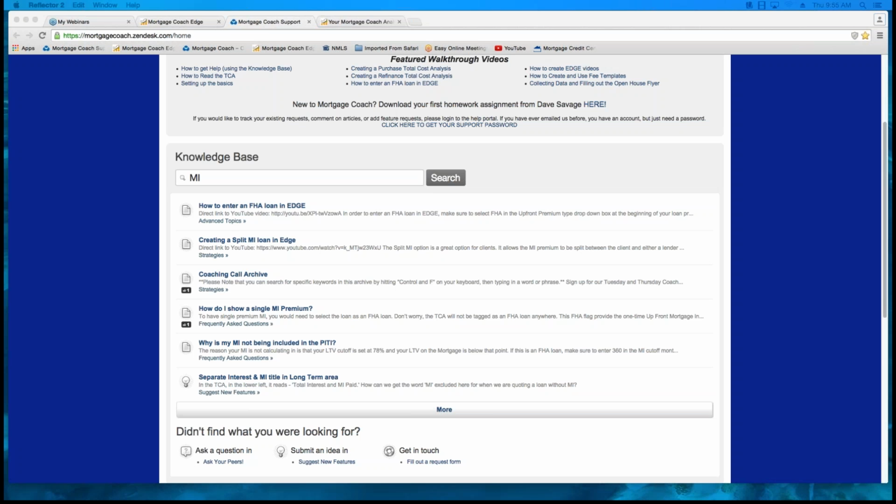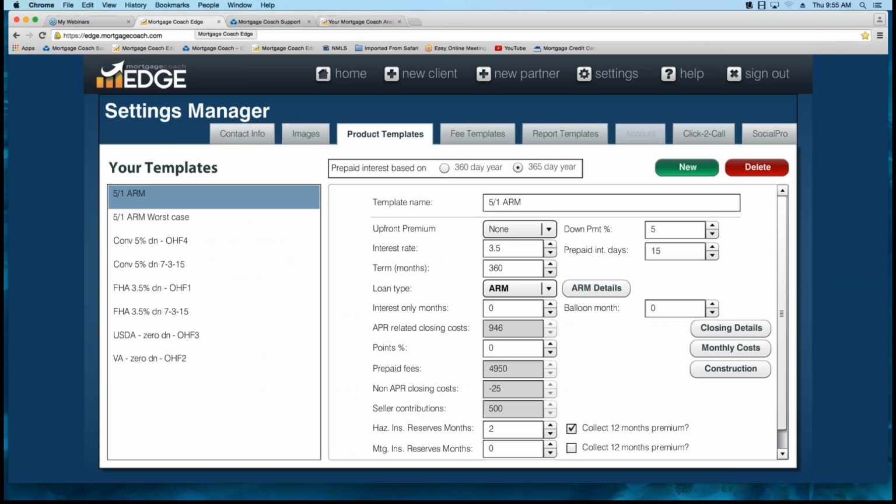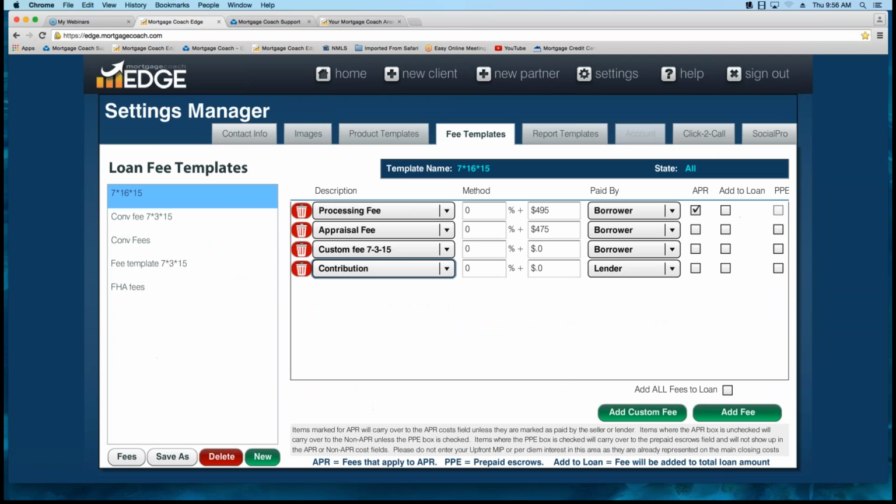Linda's asking, and everyone wants this, about transferring closing cost templates from Encompass directly to Edge. Perfect, Mark, thank you. If you're using the Encompass API, it will carry over some fees, but some of the descriptions don't come over because they're custom. But basically, there's no way to bring Encompass fee templates directly into Edge.